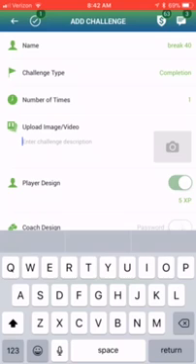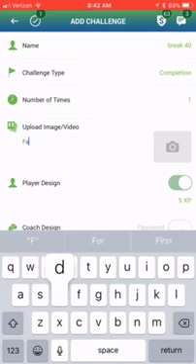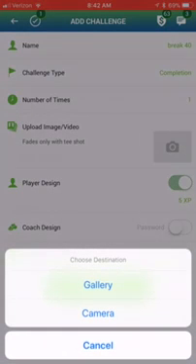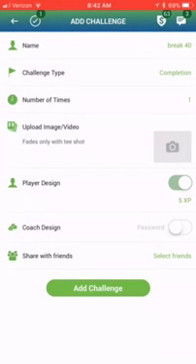neglecting using a certain tactic on the course. So you might say fades only with tee shot. Whatever it might be. This is a beauty of Discover Golf. You have ultimate versatility. You can go here and either add a picture or a video, either live right now or from your gallery. I won't do that for the second.